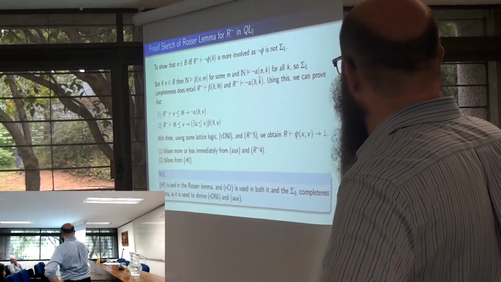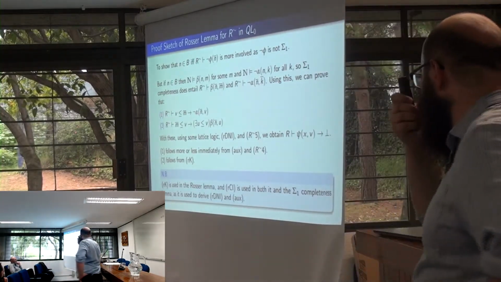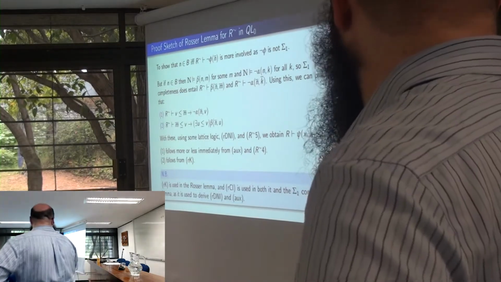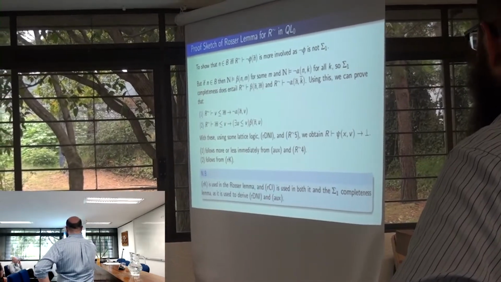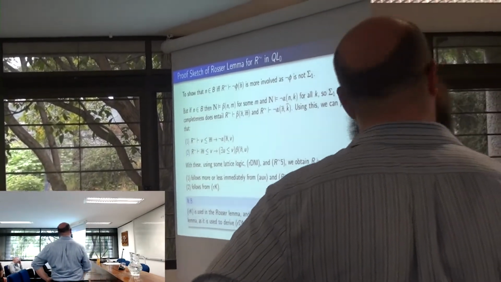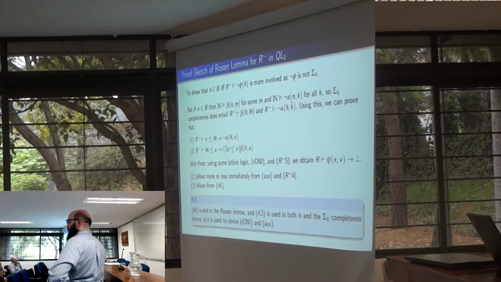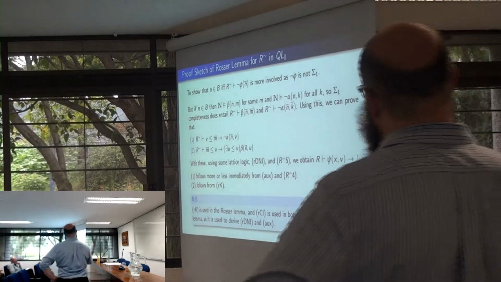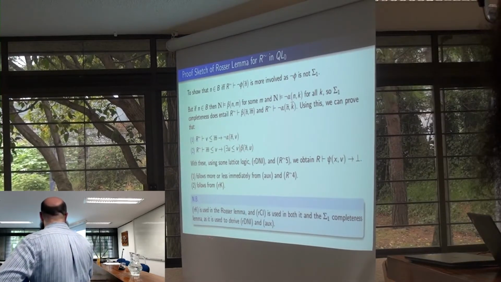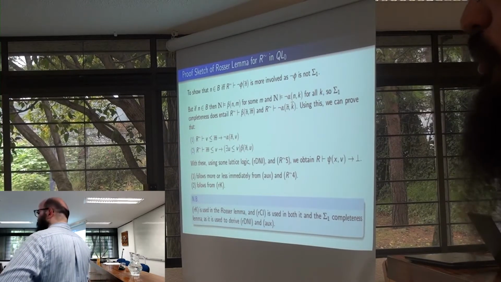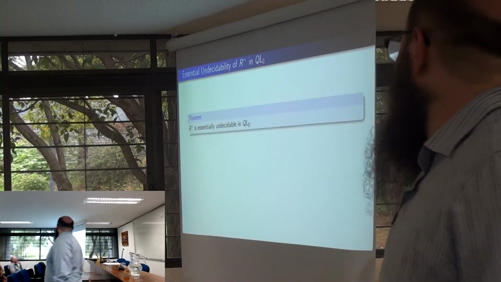Note, so this is where RK is used. RCI is used both here in the Rosser lemma and also, I don't know if I flagged it, but in the sigma 1 completeness lemma. And furthermore, this RCI, which is the rule form of weak permutation, is used to derive both the rule form of double negation introduction and this principle. So those are the three additional things beyond lattice logic. The lattice logic is just used to make sure that the interpretations of conjunction and disjunction do what they're supposed to do. And these additional principles are just shoehorned in to get us where we want to get in the middle of the proof. So then we get the result.